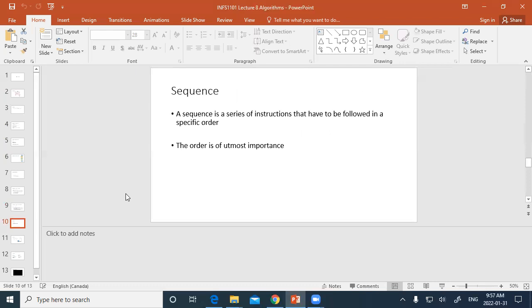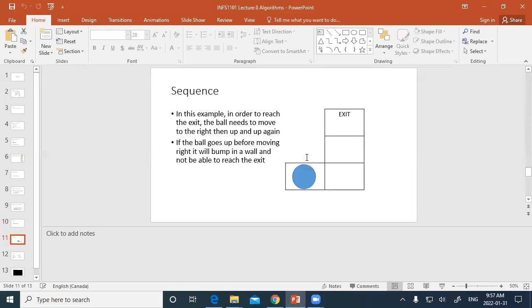Sequence. When you have a bunch of steps, you start at the first step and you go to the next step. Pretty easy, right? You don't start reading from the bottom of the page, right? You start at the top of the program and you work your way down. So here's this nice little diagram to show you that sequence is important. You want to move this ball up to the exit. Well, you've got choices that you can make.